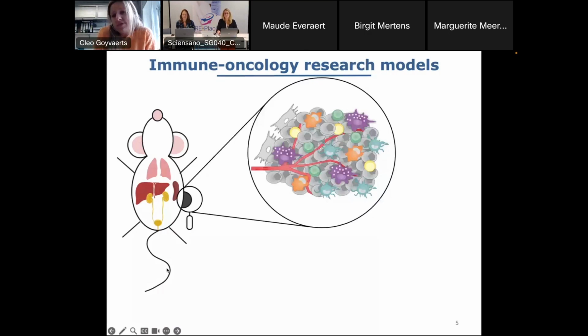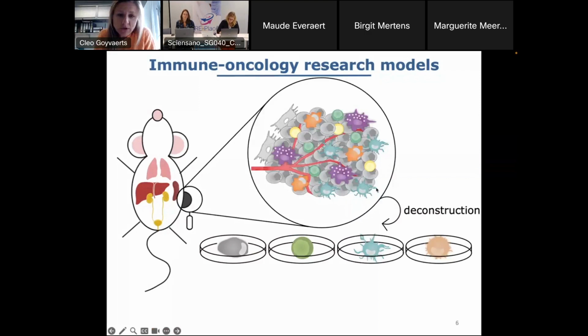Now, what we tried to do was take out the different cells of a tumor and, for example, sort them into their different cell subsets, being, for example, a tumor cell, but also the macrophages, the myeloid cells, such as neutrophils or dendritic cells, T cells, lymphocytes, whatever. So different types of cells that can enter the tumor microenvironment, and try at least, for example, separately in a petri dish, upon their immortalization, to look at what is going on.